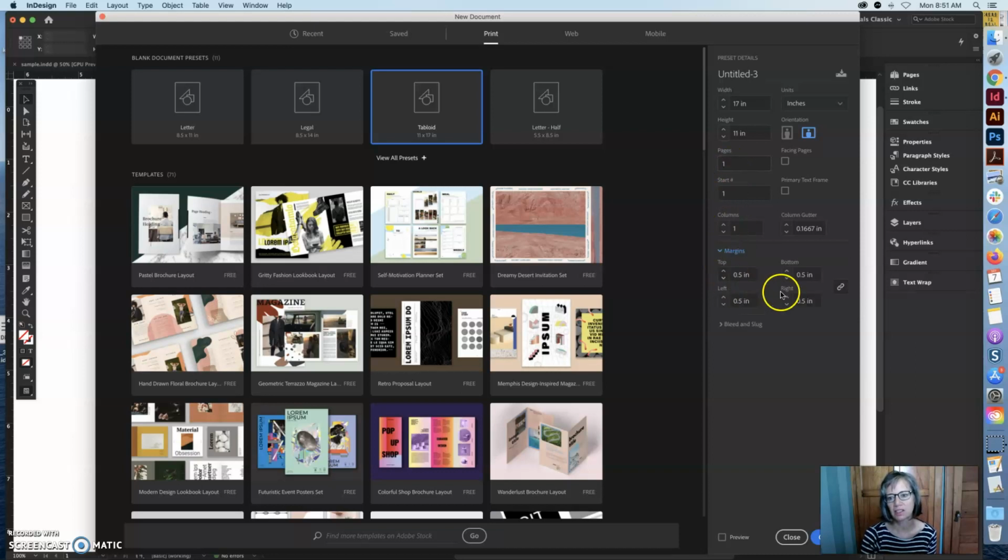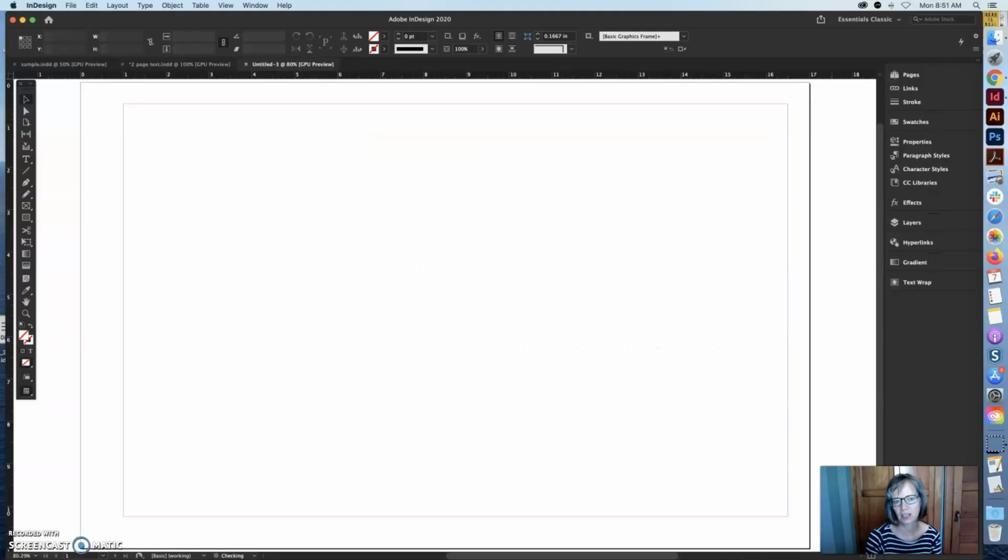I'm going to go to my margins, and you'll notice that these margins are all even, and if I click, it moves them all incrementally the same. If I unclick this right here, then I can change these dimensions. On the left-hand side, I want to create a chunkier margin. We often bind things on the left, and we work left to right, so it's nice to have a little bit extra room on the left. I'm also going to add some more space to the bottom, for the same reason, to give it a little bit more heft on the bottom. We can change these later. I'm just going to set them for now. I'm going to hit create.